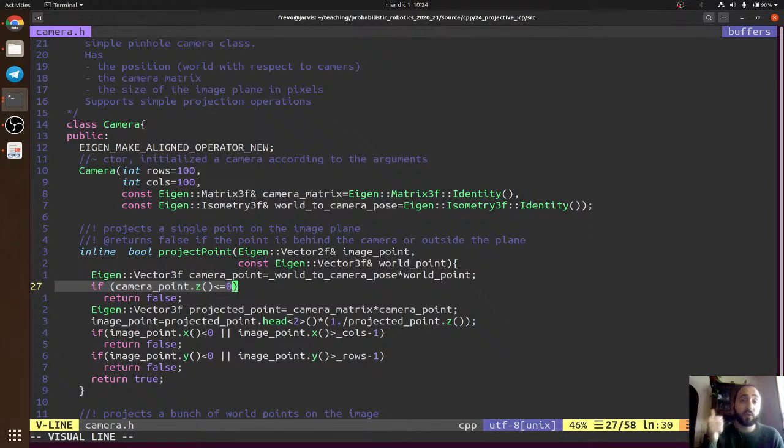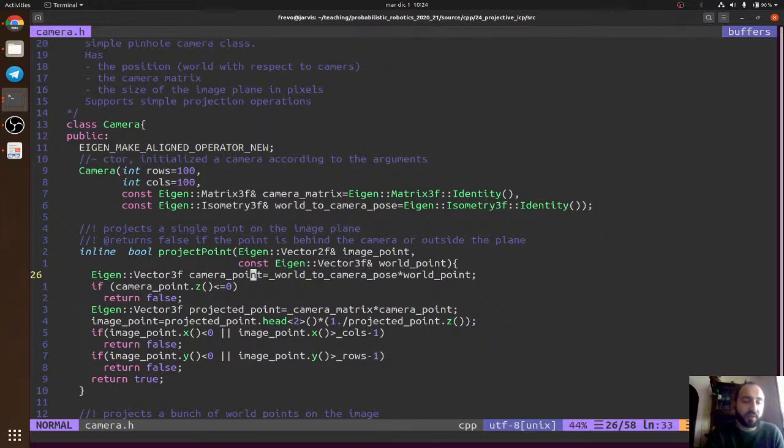So we check the depth once we transform the point, and then once we project it, we check that the X and Y coordinates are inside the borders of our image. That's a function that just projects a 3D point. Given a world point, which is a const, of course, because we don't have to modify it, it returns an image point.